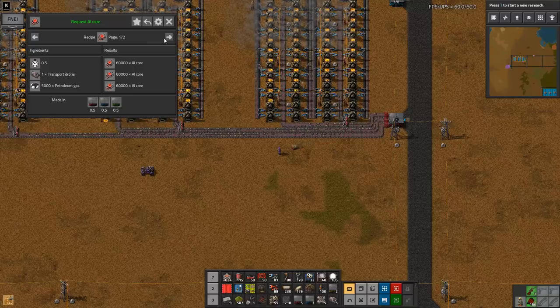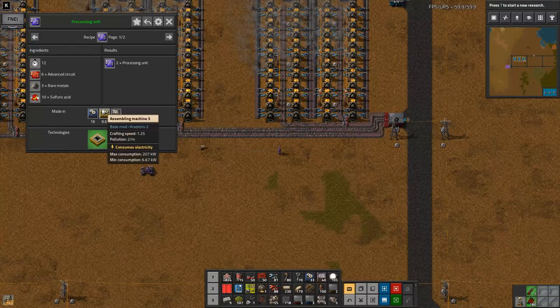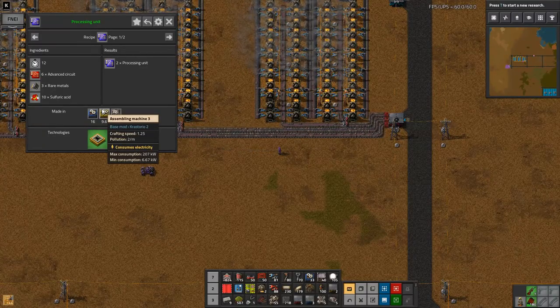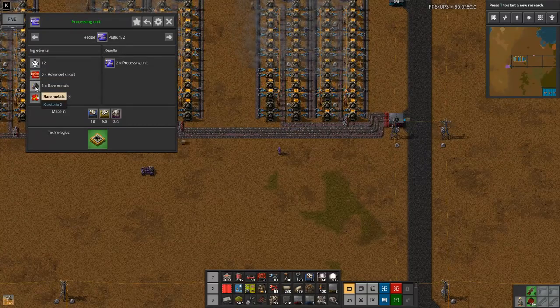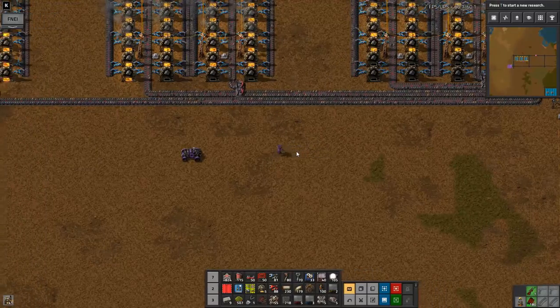Let's have a look at AI core, where that's done. That is done with processing units. We can't do that. Processing units is what we're working towards. This is the one, right? This should be super easy to make because red circuits, got it. Rare materials, got it now. And sulfuric acid, got it. Wow, let's just build that one.